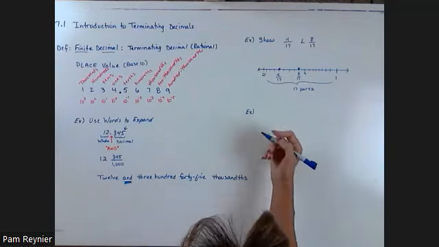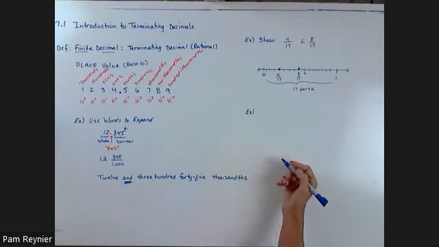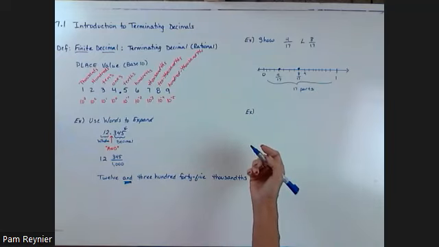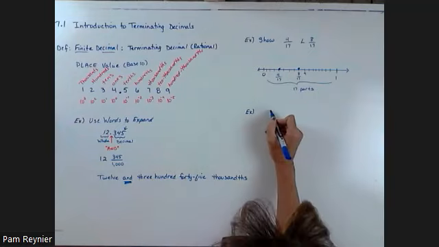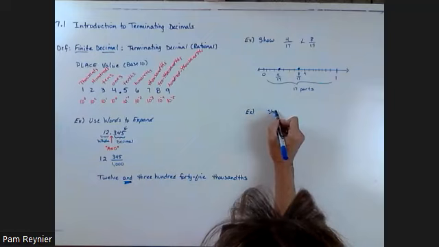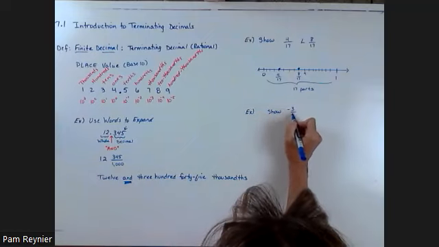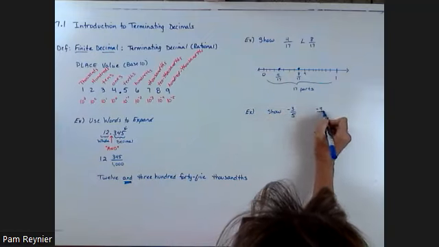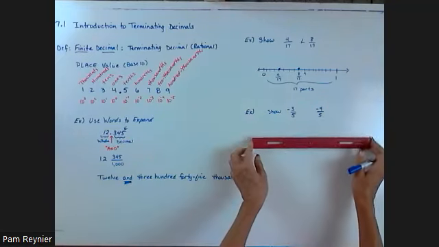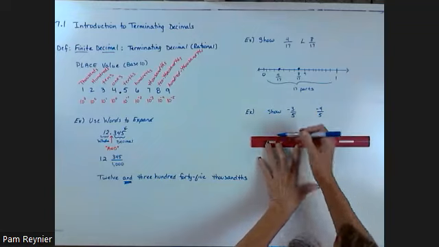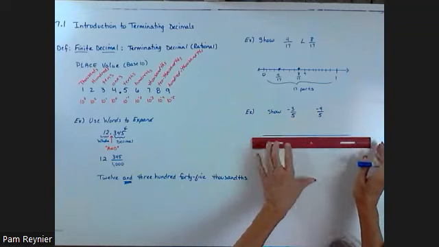So very similar to what we do with whole numbers. They're both positive, so they're on the right side of 0. Well, now let's compare negative 3/5 and negative 4/5. Negative 3/5 and negative 4/5. Let's say we're not sure which one's greater or which one's less. So let's take a look on a number line.